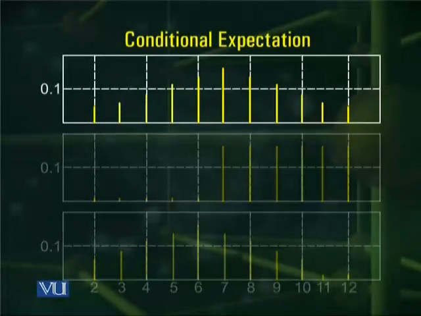In this slide you will see that the top figure shows the unconditioned probability mass function of the random variable X. It takes on values from 2 to 12 with probability associated with value 2 being 1 over 36, probability associated with 7 being 6 over 36, and probability associated with 12 again 1 over 36. If you use all these probability values of 1 over 36, 2 over 36, 3 over 36, etc., and the values this random variable attains, you get an unconditioned expected value of 7.